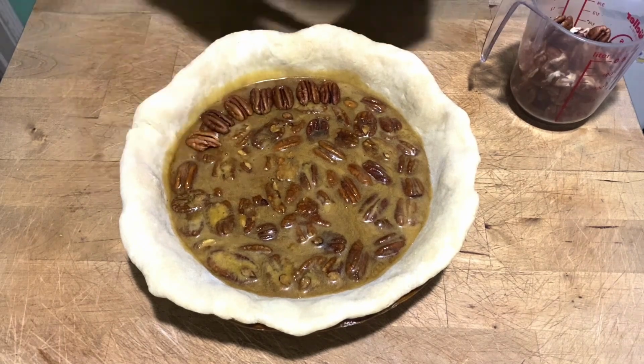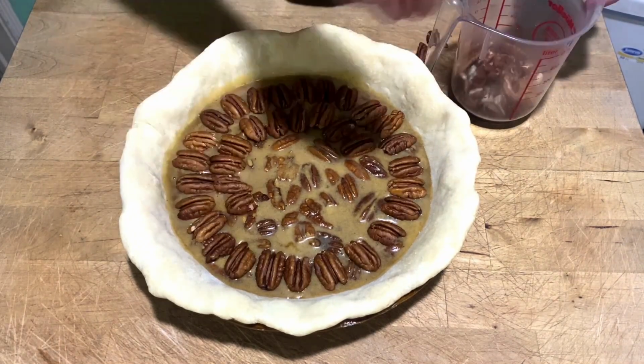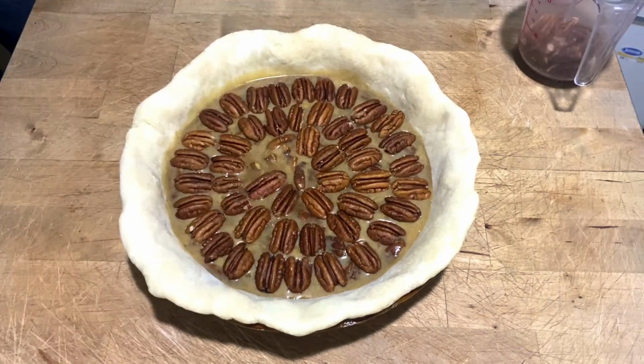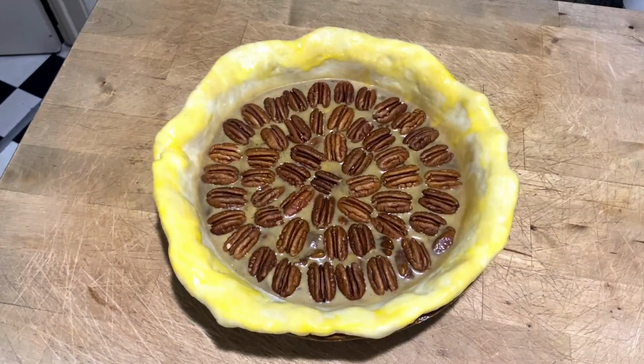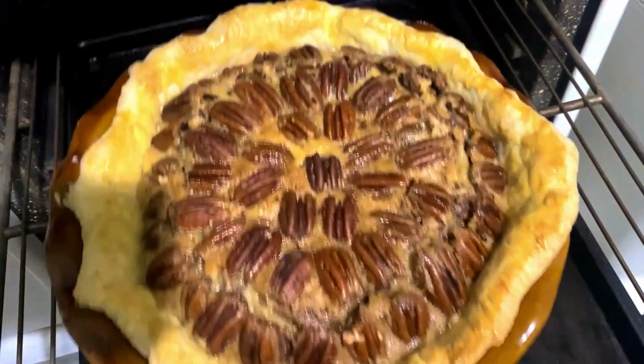Then use the other cup of pecans to decorate the top of your pie. You can decorate however you want. Whisk up 1 egg and brush on the edge of your pie crust. Time to bake. Bake for 45 to 55 minutes, or just until you get a slight wiggle in the center.